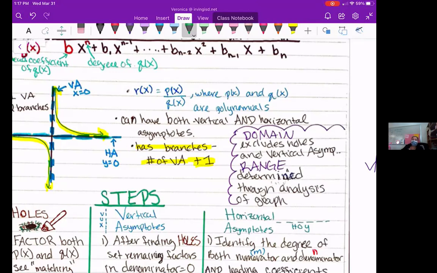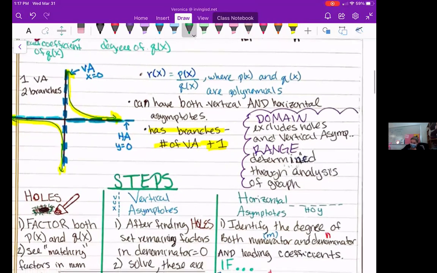Vertical asymptotes will not get crossed, right? If you have a vertical line, you know that line will never get crossed by the function. But if you have a horizontal asymptote, it is possible for the horizontal asymptote to get crossed somewhere in the middle, but the ending behavior of it will not, okay? And you will see an example of that here in a minute, and we will talk about that.